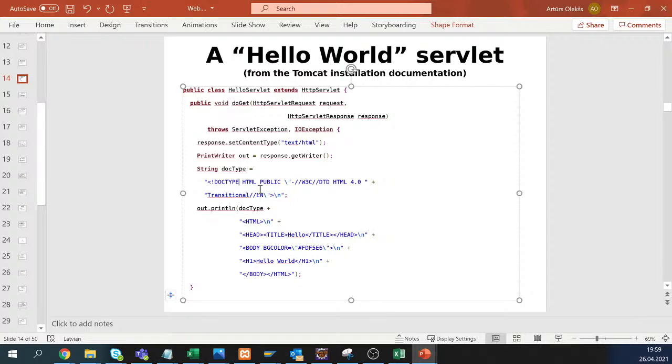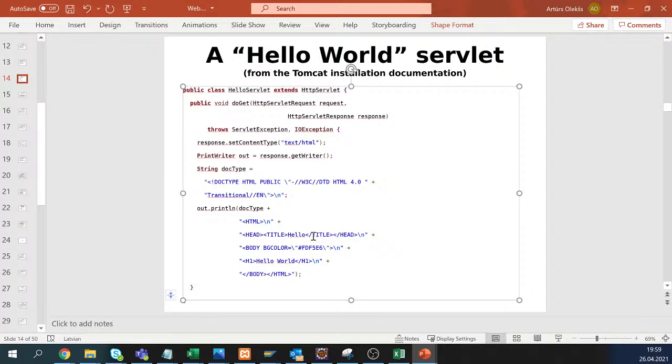Okay, so basically what's done here, you have the HTML text, and you just simply generate HTML using the code as text. Again, it's quite simple. You know how to construct strings using Java.